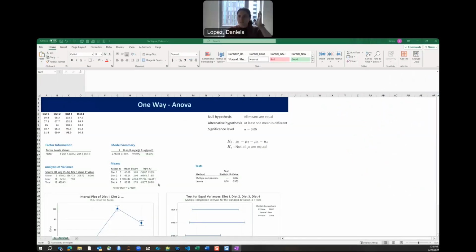Okay, so on the upper left-hand corner, you will see diet 1, 2, 3, and 4. This hypothetically is going to be a group of 20 individuals that are, as you can see, assigned to different groups, different diets. Their goal is to lose weight within the next 10 months. You'll also see that I ran some tests on Minitab for us to see.